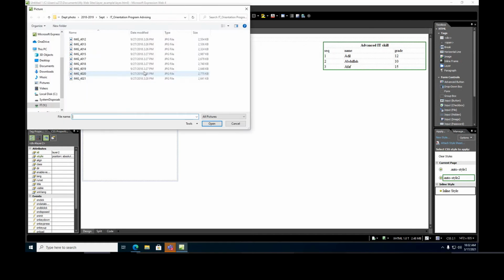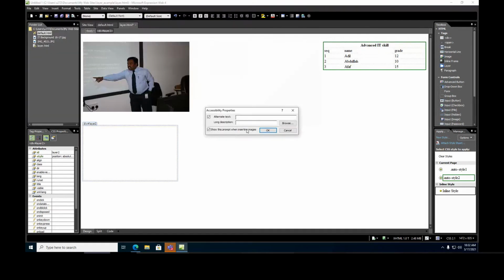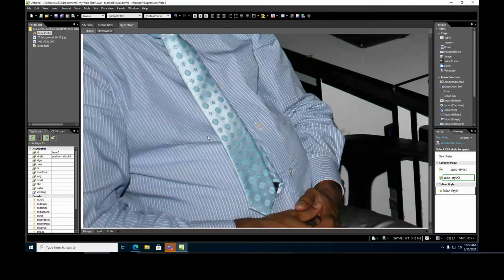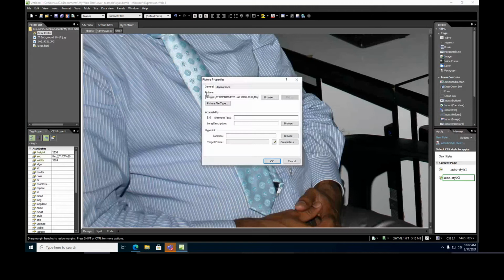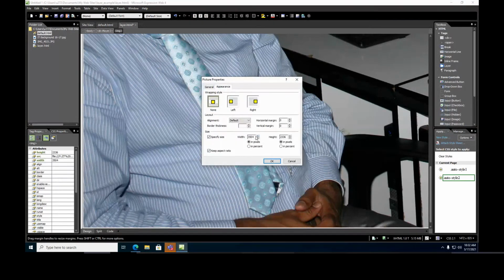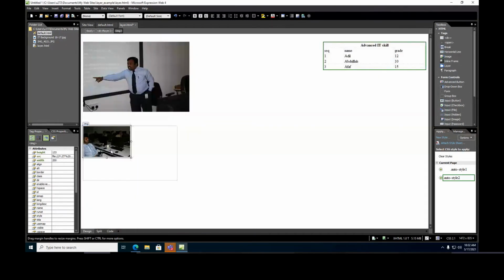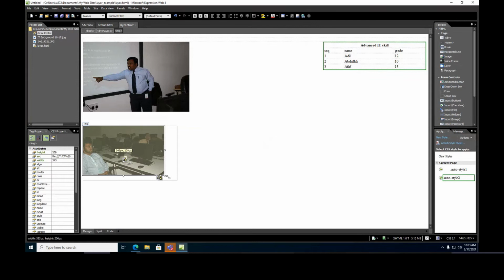I'm going to insert another image like this, okay, and let us just change the picture properties to make it smaller so we can see it. You can see here 200 and 133, that's fine. So this is a picture here.